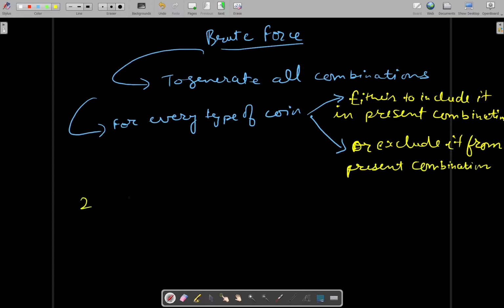So there will be two choices for every coin, and how many times will these two choices be made?